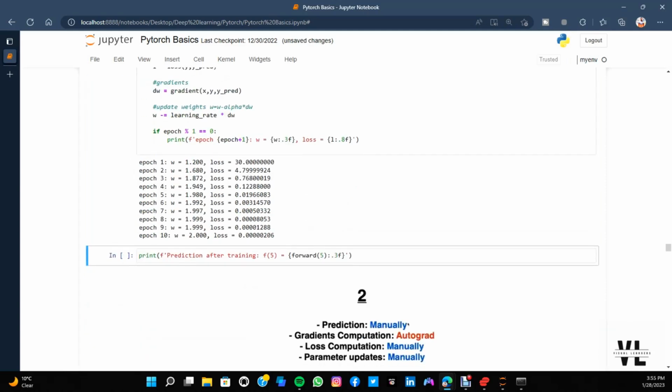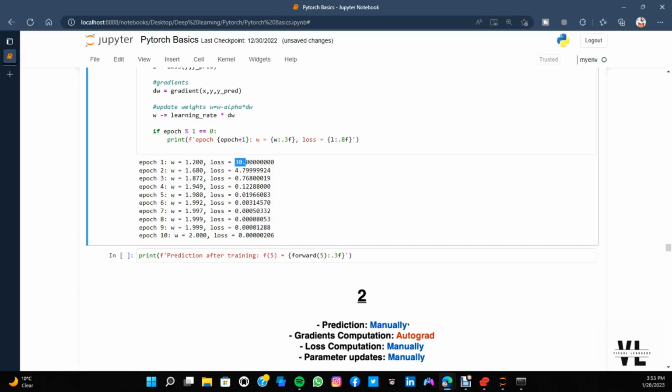As you can see, it was a very simple model, so the execution doesn't take any time. The weight is changing from 0 and increasing towards 2. 2 was the slope for the line that's going to fit our data, so the line y equals 2x is the correct line to fit our data.